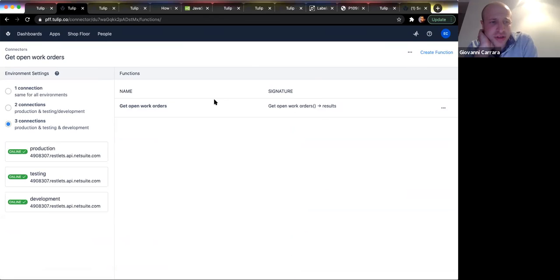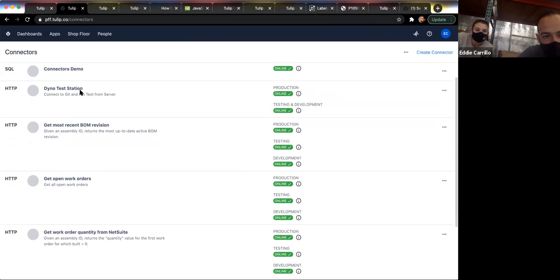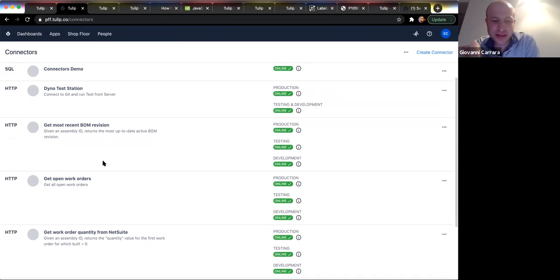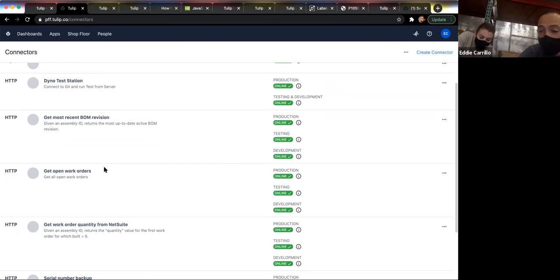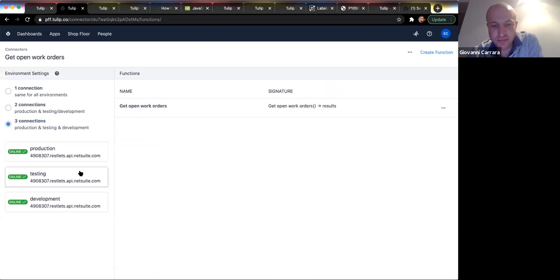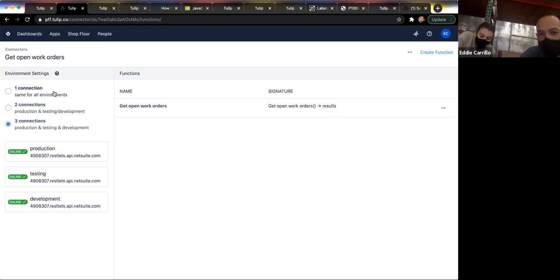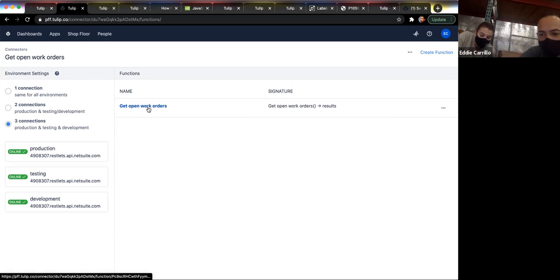Actually, sorry, before we get into this, are you creating a new connector for each function? I'm not the one creating connectors, but let me see. Typically, if they're all hitting the same endpoint, all of these connectors should go into one, and then each connector can have multiple functions. Oh, okay. I'll talk to Evan about that because that would clean up a lot. We have three that are going to NetSuite, so it would be nice to consolidate them. So we consolidate the connector and then just have different functions within it. Yeah, exactly.